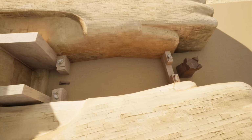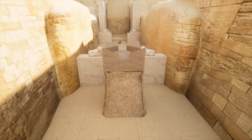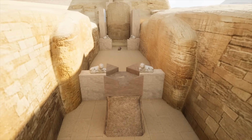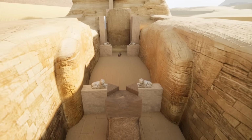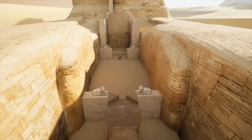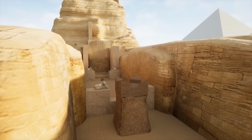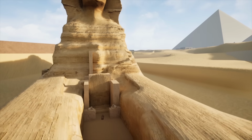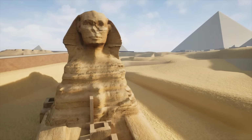We are told that the lions, the walls and the stele were found with remnants of red paint, and red paint was also found on the Sphinx monument itself. But I like the fact that Kevin has left everything more natural, because we don't know how this area was painted specifically. We don't know the shade of red, and we don't know what pigmentation was used. So instead of guessing, keeping it a natural limestone colour is the best option in my opinion.